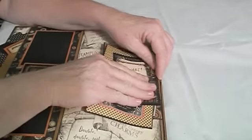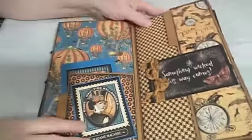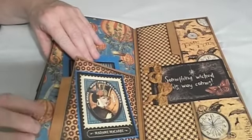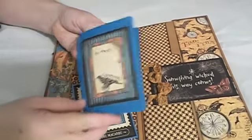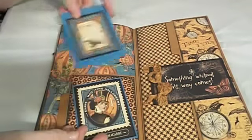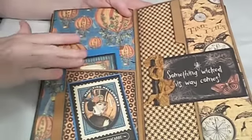Then you open it up here and I have just a piece of scrap left over from where I cut up the folder — I made a pocket out of it. And then I made a little booklet — I got some adhesive on there — just a little booklet that slides right in there. Of course you could add photos on the back side.